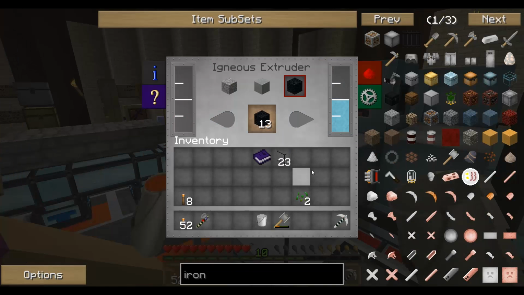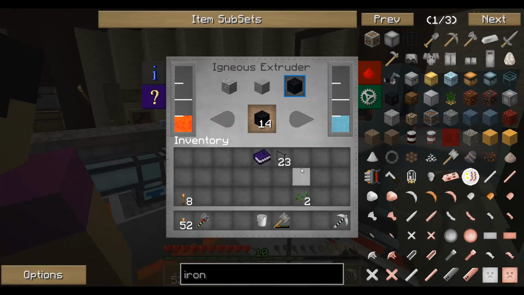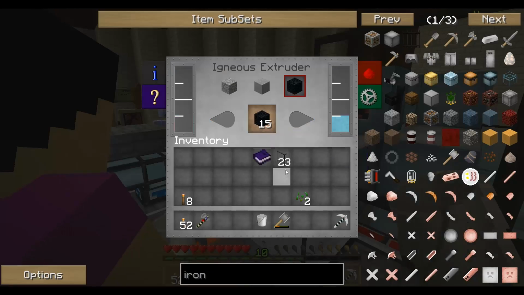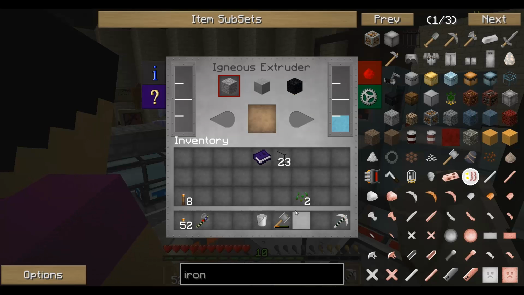Mm-hmm. How much do we actually need for this thing? Well, we want 10 for the nether portal. And I want 15. I want an extra 5 for other stuff. Okay. There we go, 15. Cool, so we switch it back to cobblestone? Mm-hmm. Okay.